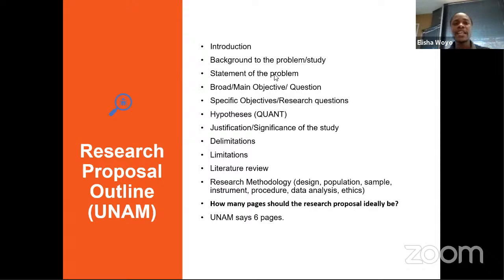And in an introduction, please, at this level, people are not interested in telling you that this proposal is going to cover a background of the study, a problem statement, that's some bachelor kind of stuff. In an introduction, you need to give us some context of the study. What is the study all about? That is what people are more interested in reading at the graduate level going forward. So your introduction should be about what is the context of research that you are focusing on. Then once you've presented the context of your research in a paragraph, maybe, then you go on to present your background of the problem.